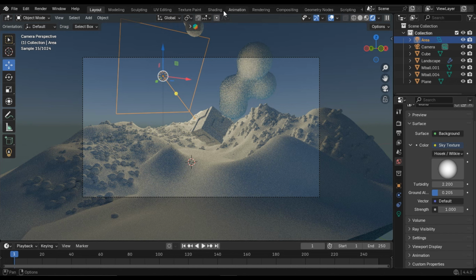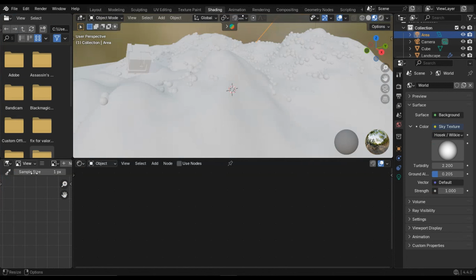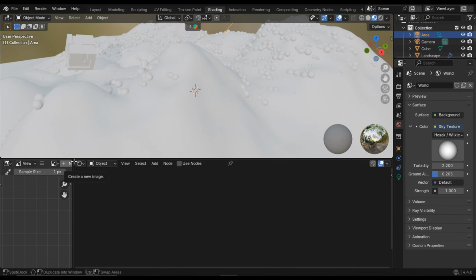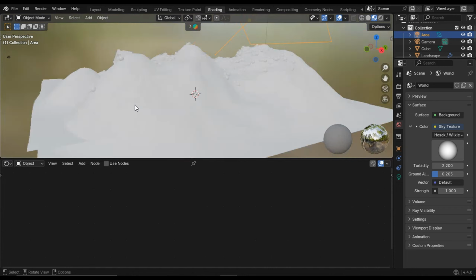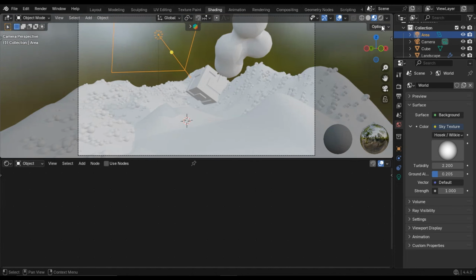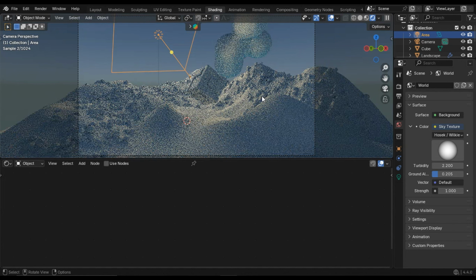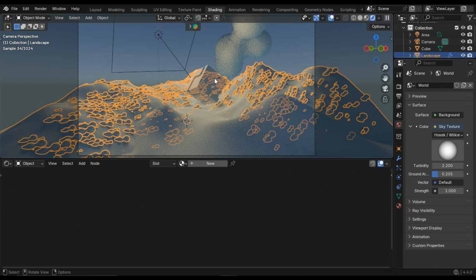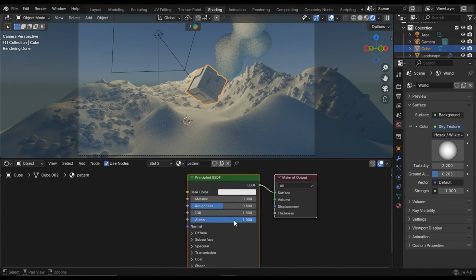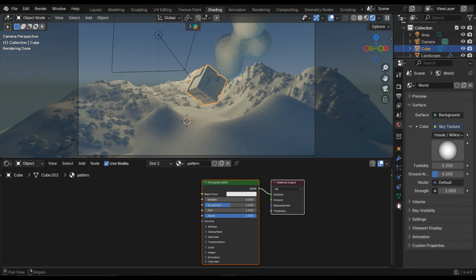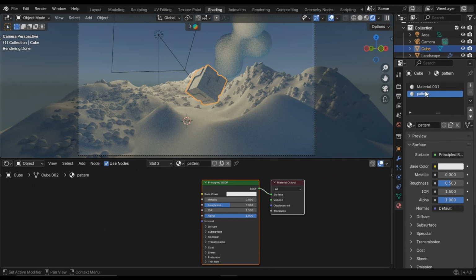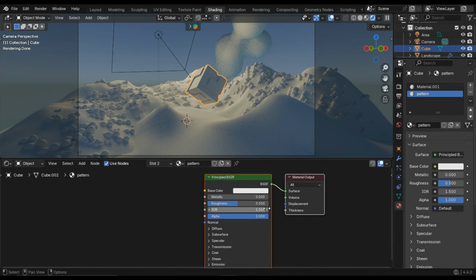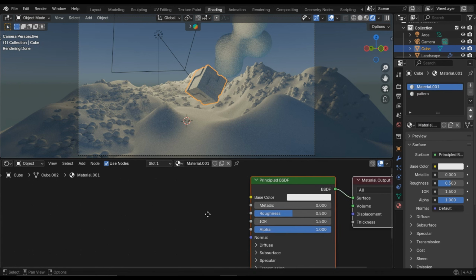And I'm gonna add some materials. And now for some shading, I'm gonna go to the shading tab. I'm gonna move this tab, but I don't need it now. And go again, click the camera. All right, okay. First, I'm gonna add a material to the cube. Okay, we have two materials. We have the pattern material and the overall material. Okay, I'm gonna just change the first overall material.